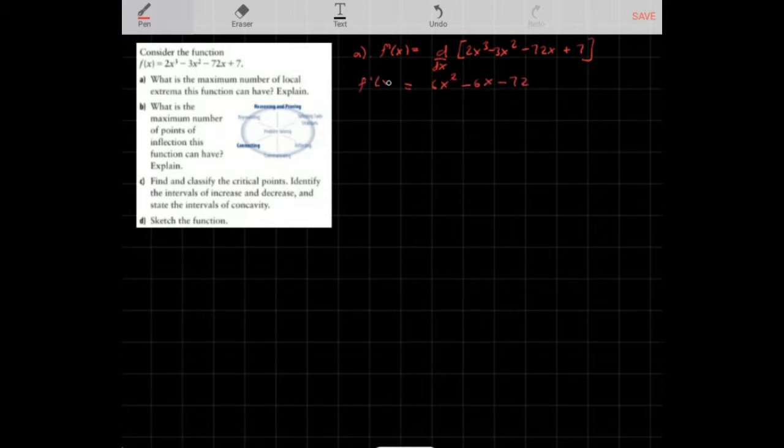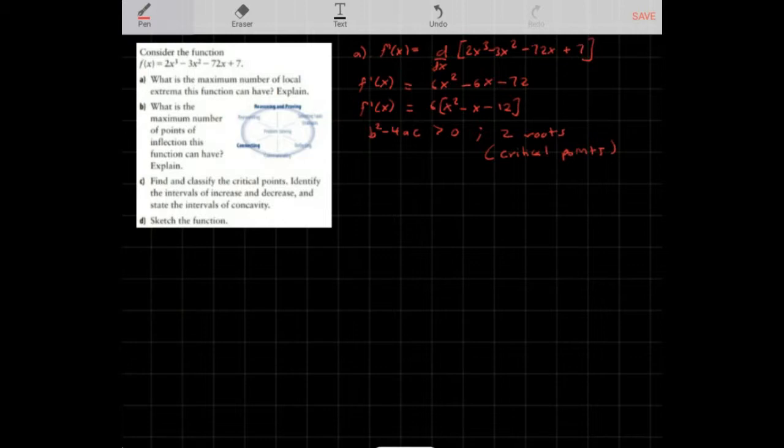Okay, so this tells us that we have a quadratic as our first derivative, and if you look at factoring this quadratic, you should see two roots, right? And you can tell that this is factorable, but if you wanted to prove that it had two roots, you can use the discriminant method, b squared minus 4ac, and if you plug it in, this would be greater than 0. So there's two roots. So the two roots imply that there are two critical points. Okay, so that's why there's only going to be two extrema.